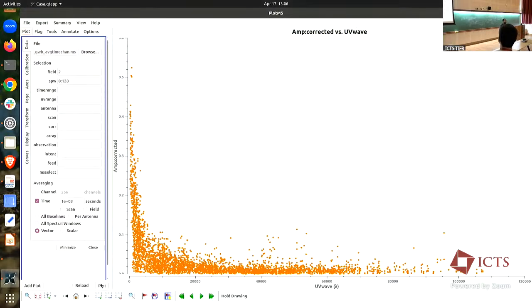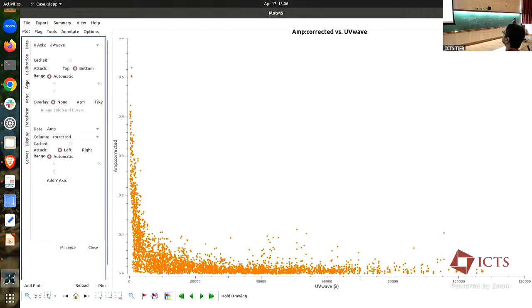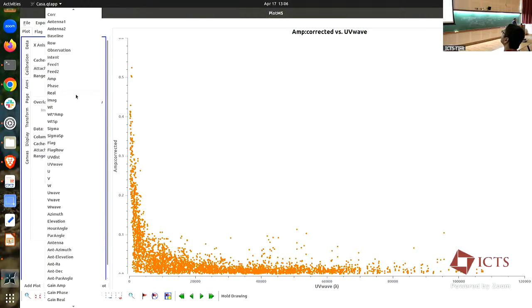Let's plot it. What are you trying to plot? Okay. So for the phase, I choose field 0. A single spectral window, maybe not averaging over time. In the axis, I am plotting UV wave and as a function of phase.